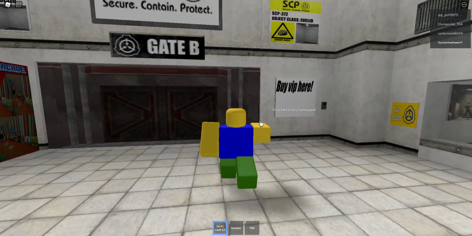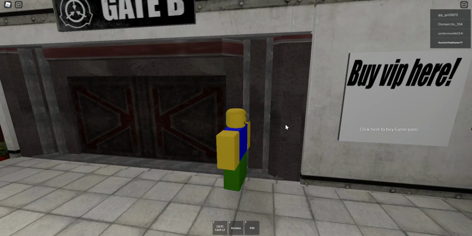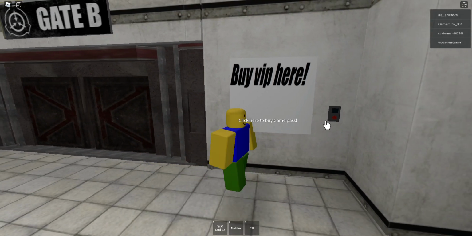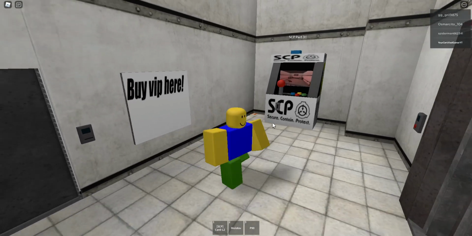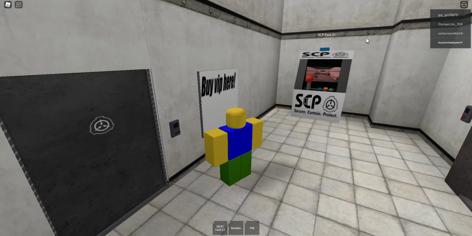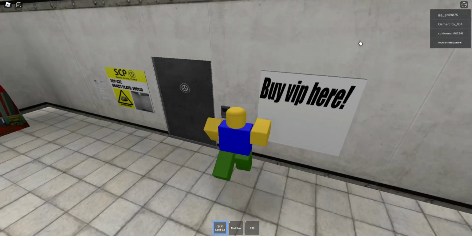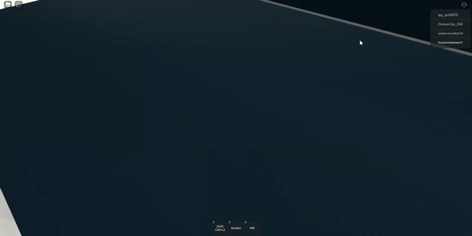Let's see. We got gate B. Where's the... Is it over here? Yeah, it is. Let's see what the heck this is. Also, by the way, maybe tomorrow or Wednesday, I'm probably gonna post part 3. Maybe Thursday, maybe Friday, I don't know, who knows. But most likely Wednesday, though.